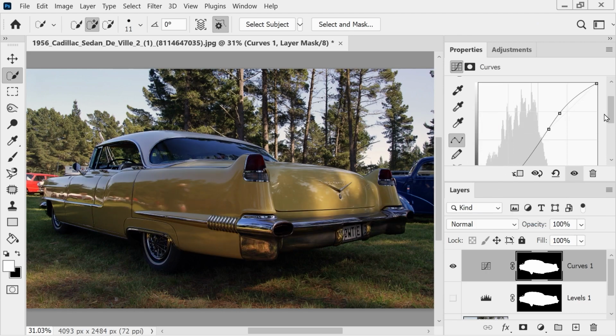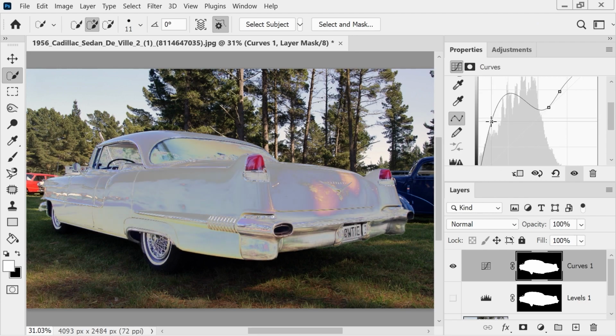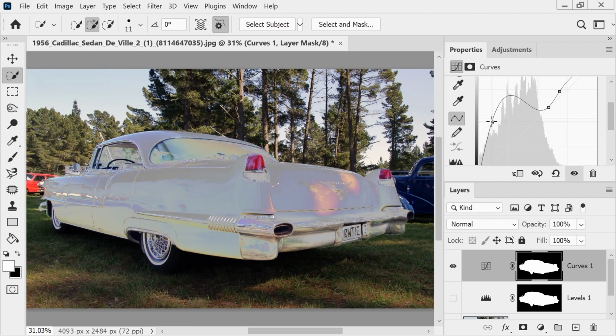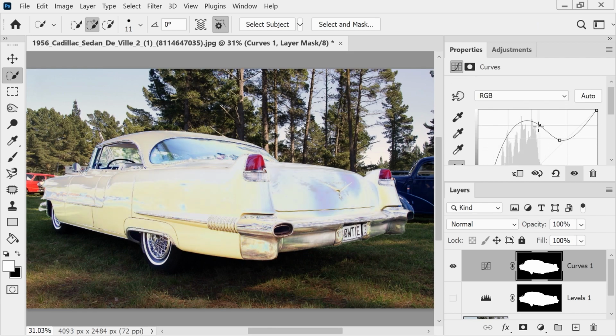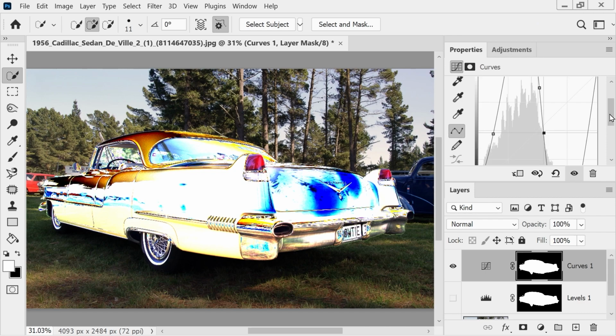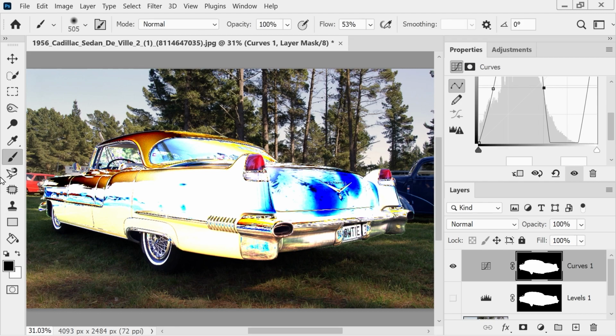And then curves also gives you access to this graph here. This is the cool thing about working with metal textures. You can get some really awesome effects with curves. I may have to do some more cast type stuff, because when it comes to things that are made out of metal, cars are pretty cool. So yeah, you can get an effect like that as well, which is pretty awesome.